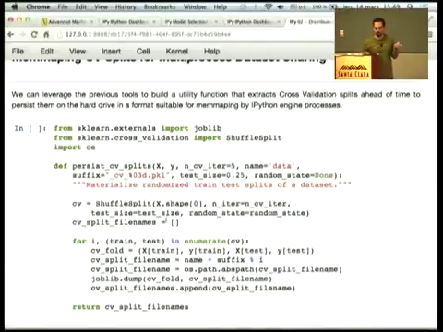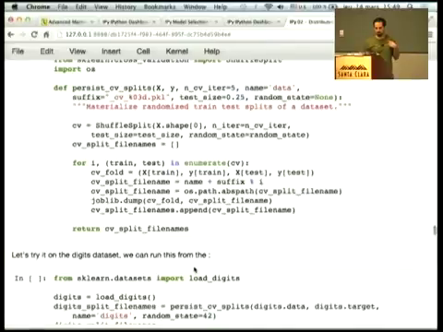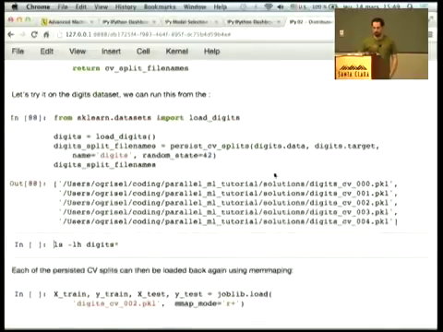So I'm doing exactly the same kind of stuff as we did previously, using a for loop on a CV object. But instead of computing stuff with those CVs, I will just put them in a Python tuple and save those tuples under a specific name on the hard drive. So let's do this on the digits dataset. When I'm calling this function on the digits dataset, you can see all those pickled tuples here.